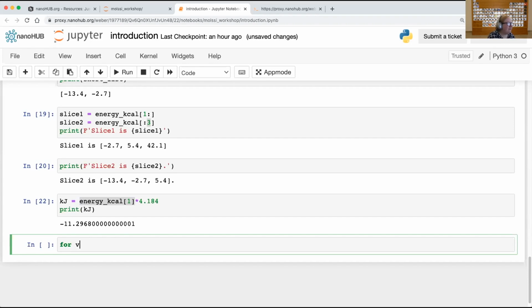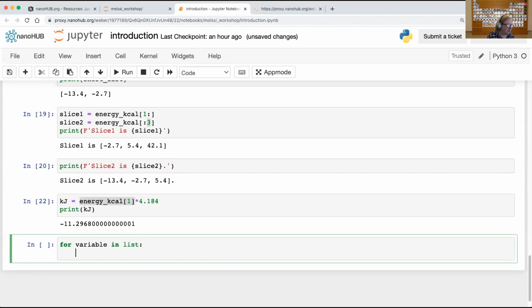Then you type a variable name. We're going to talk more about this variable in just a second. And then you type the word in, I-N, and then you type the name of the list, whatever your list name is. Then you're going to have a colon, and on the next line, you're going to indent, and then you're going to do things with your variable that you specified. Now, this isn't real code. I just want to remember it for later. So I'm going to comment it out with the hashtags.